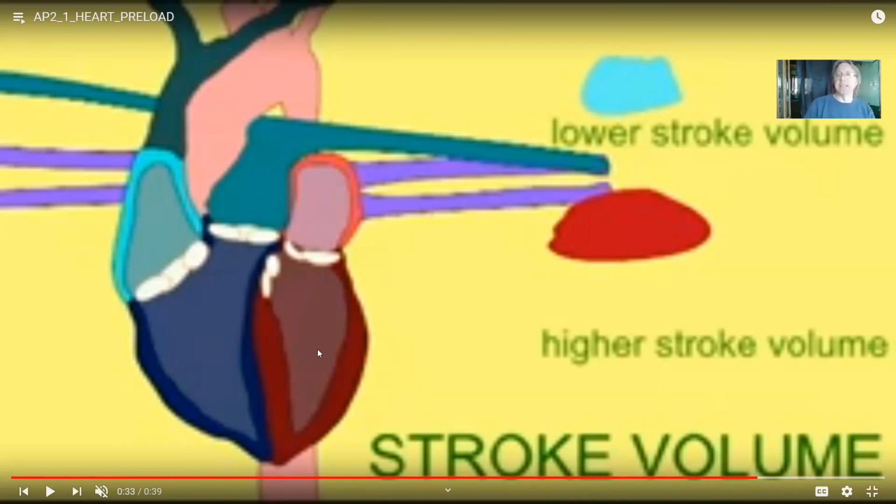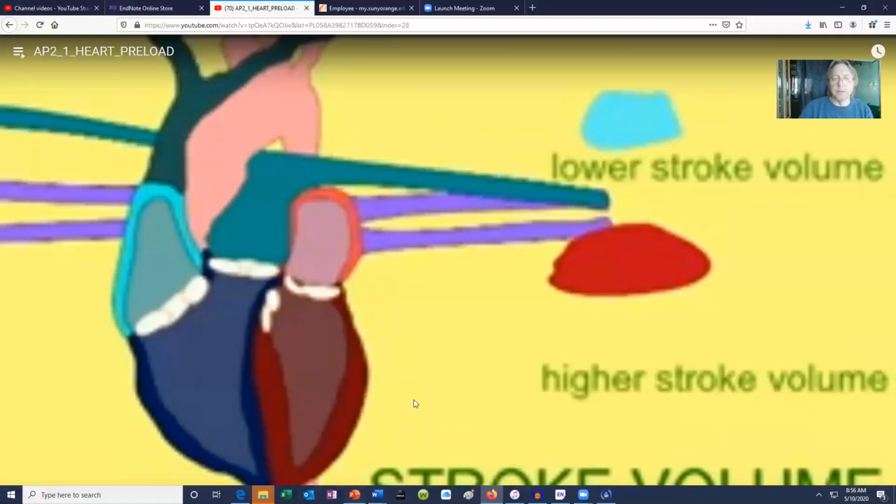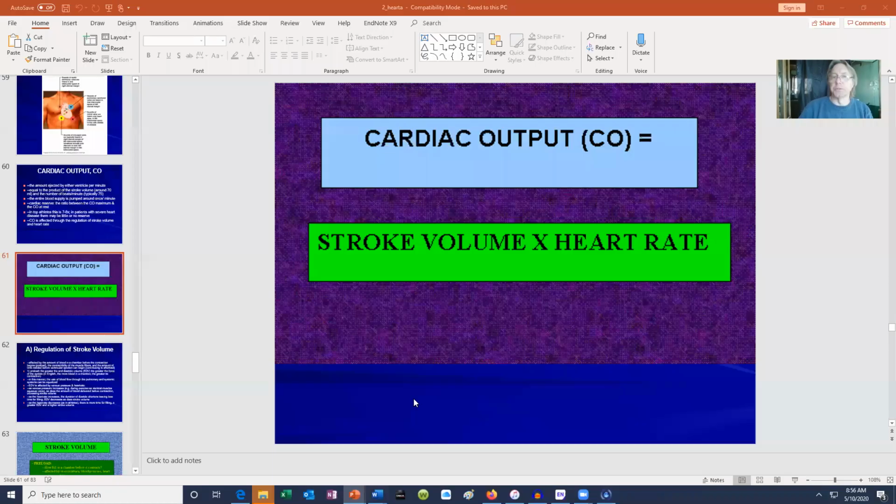If I stand suddenly, there's less blood coming back from the veins, so my right ventricle would be less full. So the lesser the preload, the lower the stroke volume. In essence, if a chamber has less blood in it before it starts to contract, then less blood will leave it in the contraction, right? So one of the variables for stroke volume is preload.